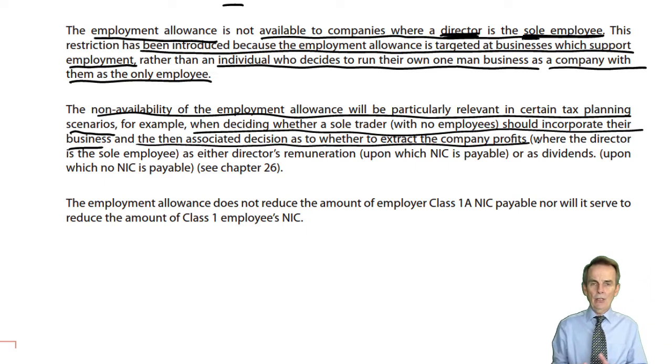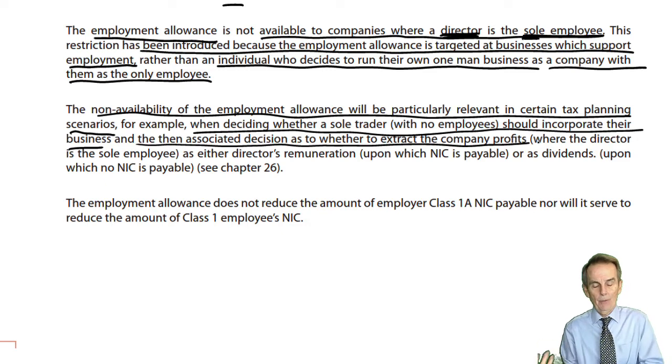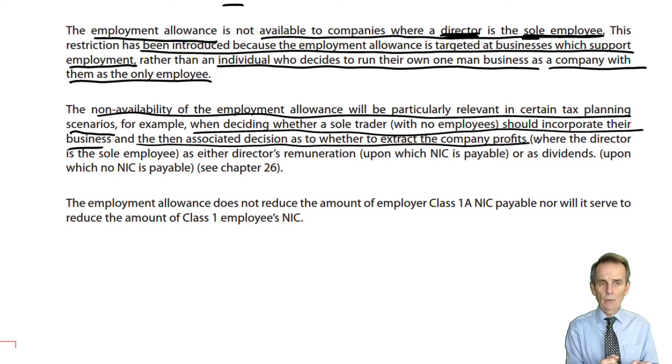In relation to national insurance contributions, we know we've got Class 1, primary and secondary, employee and employer, as regards employees. We've also got the possibility of Class 1A. For the unincorporated trader, we haven't seen them yet, but we've got Class 2, with just a tiny amount per week. And the big one that is similar to the Class 1 equivalent for employees is Class 4, and that's going to be linked to the level of trading income.